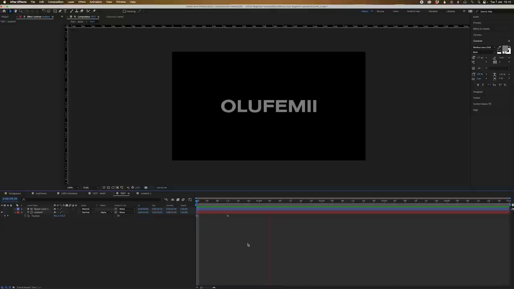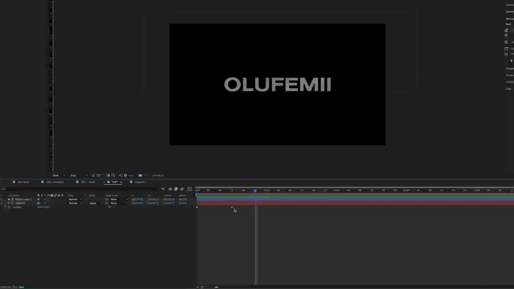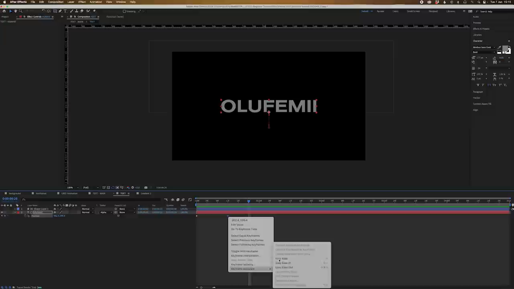Now there's a little bit of a thunk when it sort of comes out of the ground, which is not the end of the world, but I don't particularly like that. And that has to do with the fact that it's just using a constant speed and there's no sort of easing to the edge of the frame. And we can probably fix that by right clicking on that particular keyframe and going keyframe assistant and going easy ease. And that'll just make things a little bit nicer.